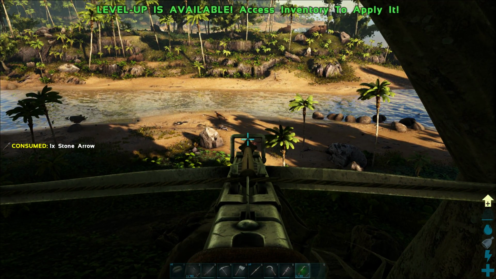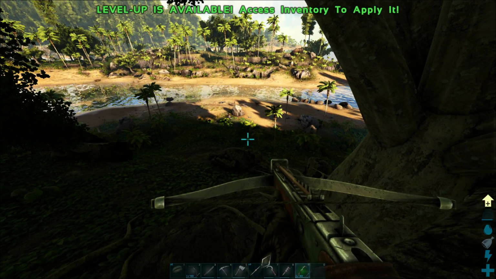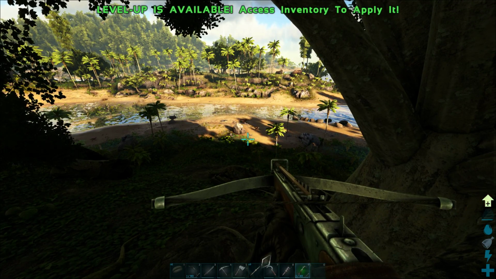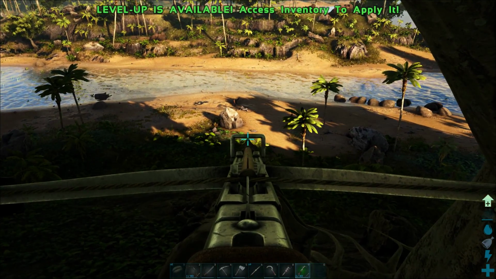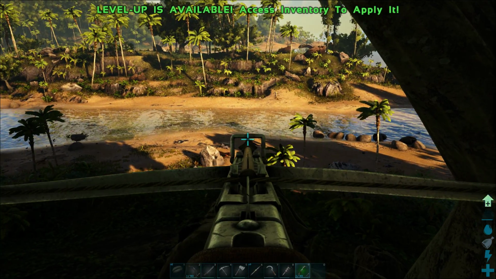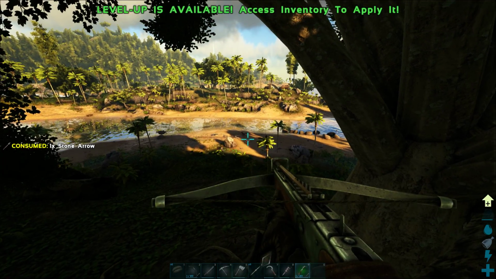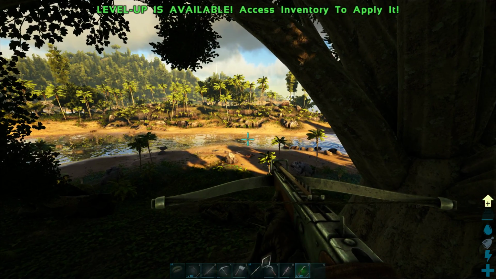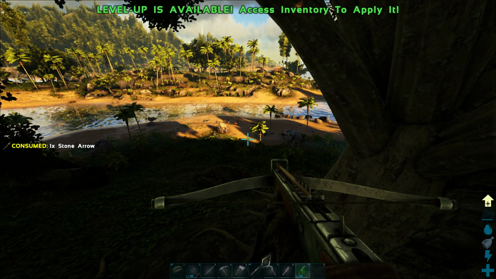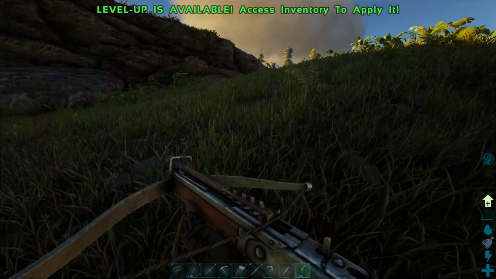Yeah, that didn't go so well. If it wasn't for the alpha raptor, I would bola the raptor and just tame the damn thing. But there is an alpha raptor, and you can't bola alpha raptors, and you also can't tame them. Yeah, this isn't going well, and I know that if I go down there, I'm gonna die, so I'm chickening out.